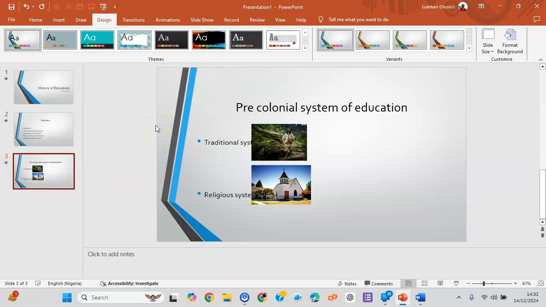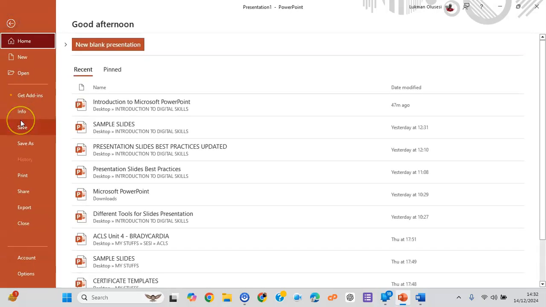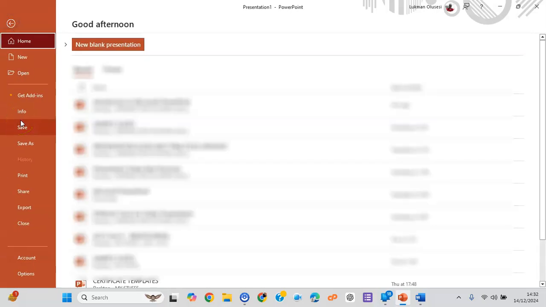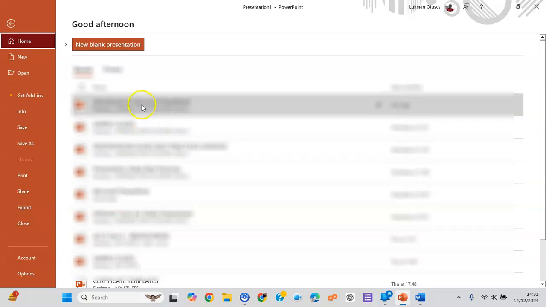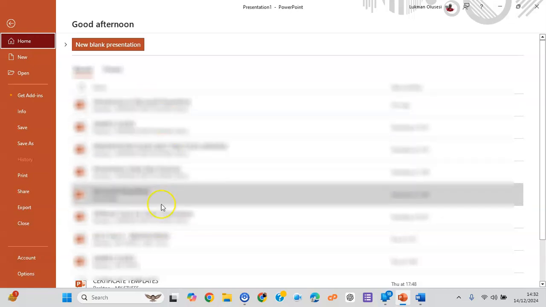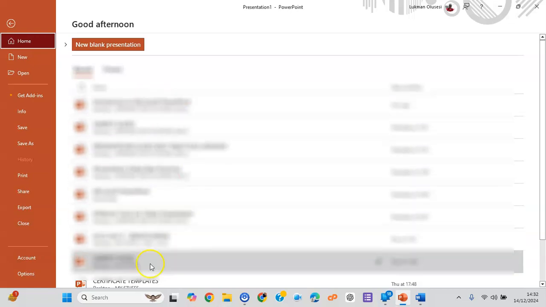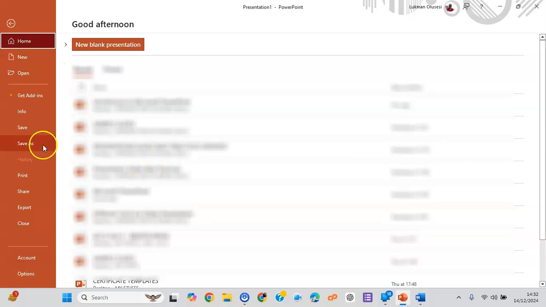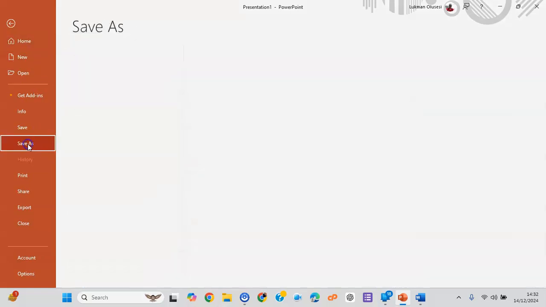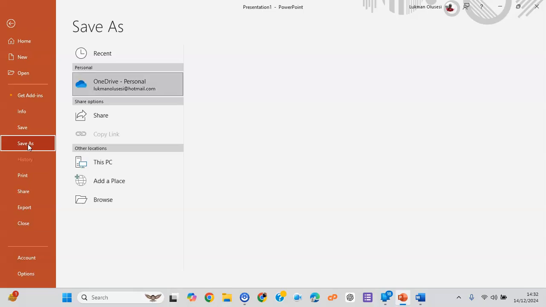When you are done, how do you save your work? You come to File. When you click on File, it takes you to the back end of Microsoft PowerPoint. Here you will see all the different slides that you have created recently, and then you can come here to Save As. It will give you several options.